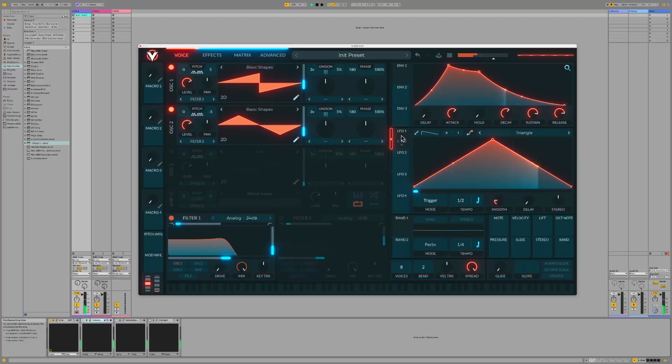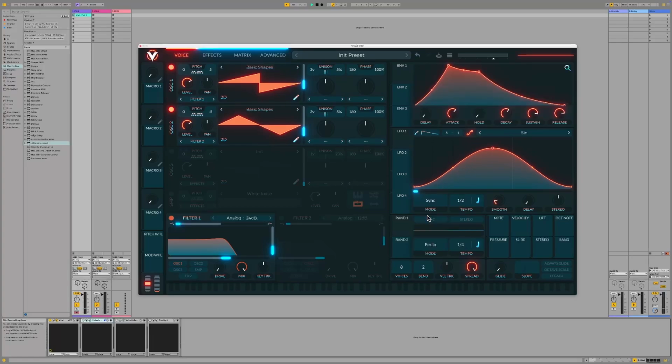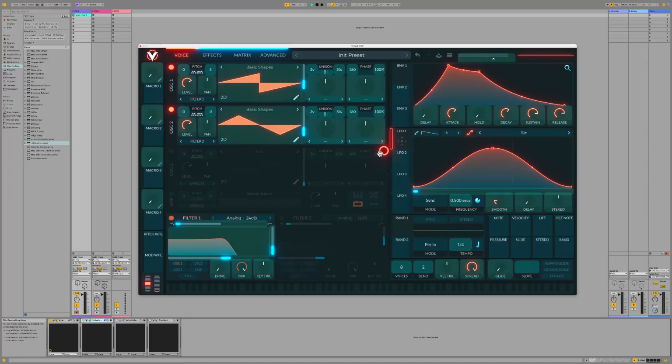So what we'll do is we'll use an LFO, we'll pick sine, and we'll just drop it down slightly so it doesn't make it too harsh. We'll put this on sync, and we'll just put this onto seconds rather than what it was set on, and direct.